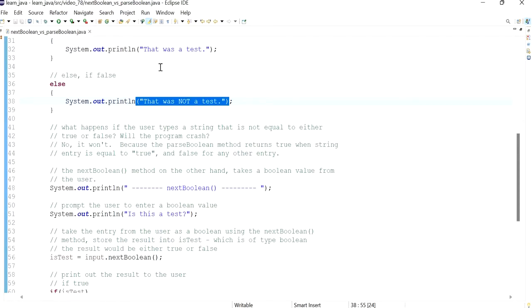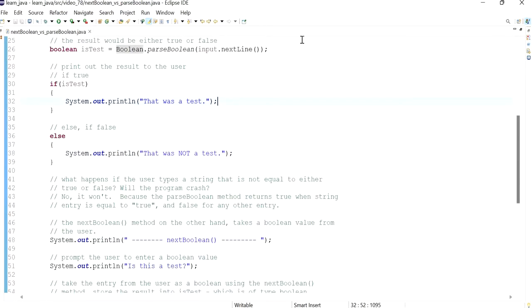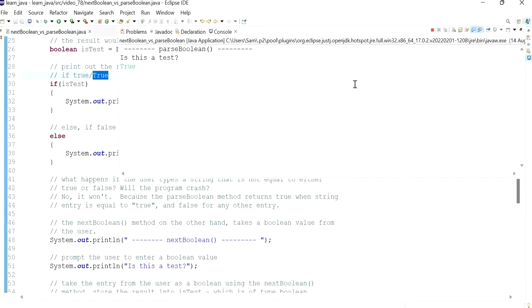And when we say true, that could be, just a second, I'll put it in here as a comment, if true, true. So if I try this with a capital T in true, it's still valid. Anything that is not true in small letter or capital letter is counted as false.